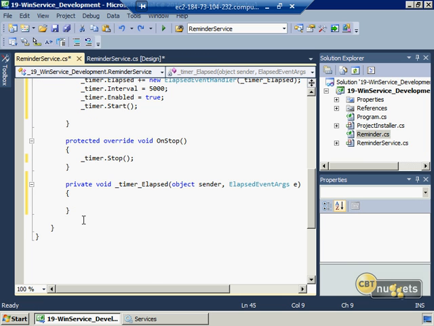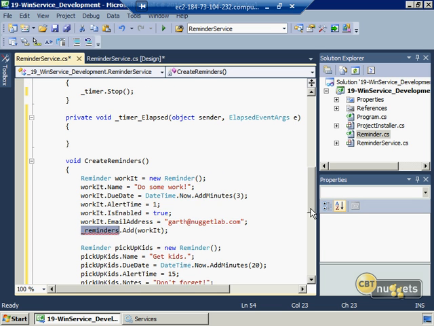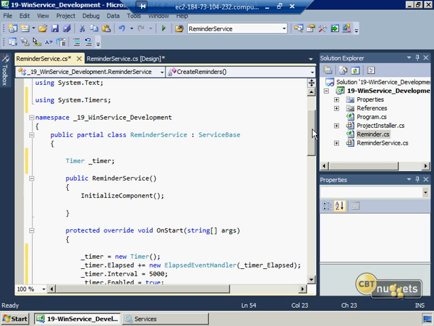And now the next thing we need to do is just add some reminders in here so our service has some reminders to work with. I'm going to paste a routine in here called void create reminders. And this is just going to create 2 reminders, and I'll go over them in a second, but we do need a list to store these reminders in, because this is what the timer is going to loop through, that list of reminders. So very similar to the Windows Forms application that we built a little bit ago.